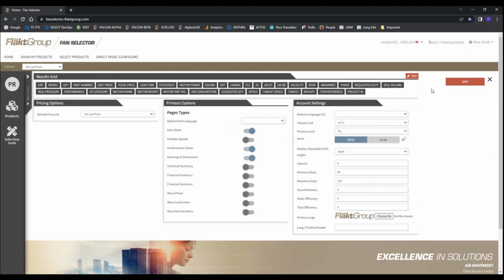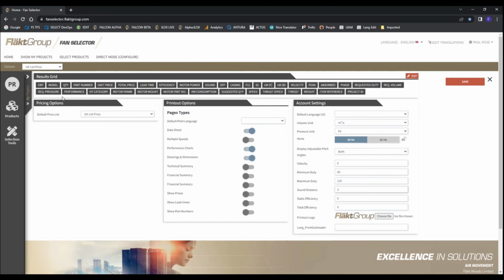And if I look at program settings, it's in here that we can define certain default values. So for example, if I want to do a printout, I can say I don't want the performance chart, or I don't want dimensions. And I don't want to show prices on my printout if I'm doing a technical schedule, for example. So this can all be defaulted on your account. You can also default different units. So if you're a meters cubed per hour person, or liters per second, or any other unit, you can change this as a default. In the same way that if you're a 60 Hertz country, you can also change that as a default. And it's in here if you wanted, for example, to change your sound distance, which came out in some of the earlier presentations, you can change that to 1 meter, for example. So all your selections will do all your sound data at 1 as a default. So this is basically properties to define how the program operates.